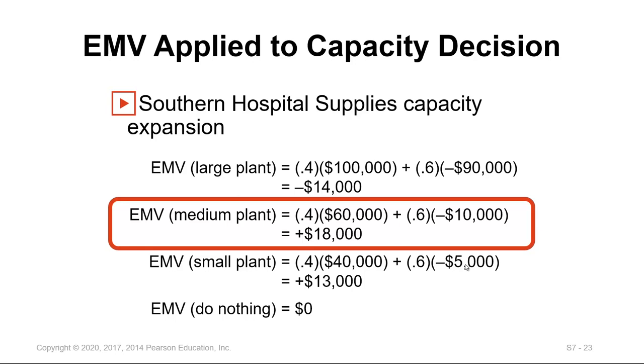Although with the small one we are still gaining, we are doing the medium plant, so we always have flexibility of expanding more. Still, the company has the option of doing nothing, which will not cost anything, but at the same time will not gain the company any profit and might affect their competitive advantage over the long run.